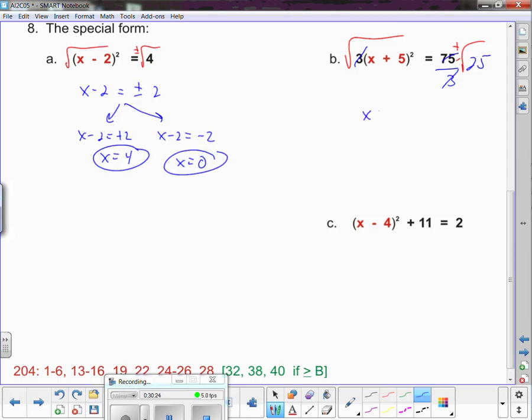So what am I at? X plus 5 equals plus or minus. Oh, why did I use a 5? I got to get 0 again. You don't always get 0. All right, should have picked like a 3 or a 1 or whatever. Duh. All right, so again, you got to split it up. X plus 5 equals plus 5. X plus 5 equals minus 5. It's because of that plus minus. We're doing the two possibilities. So the first one this time gives you 0. Why did I use 5? And the second one gives you negative 10.